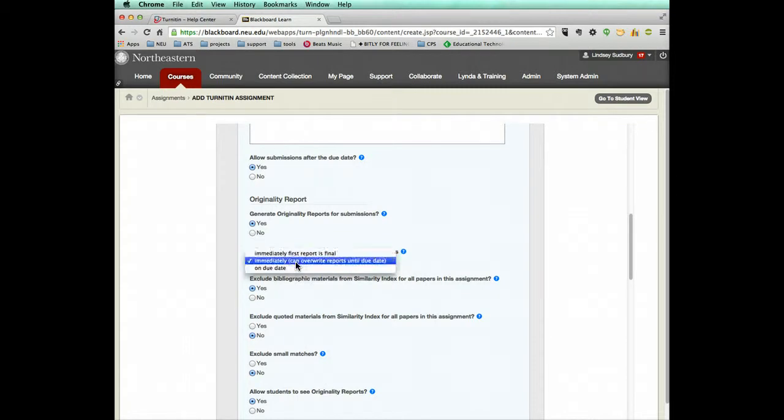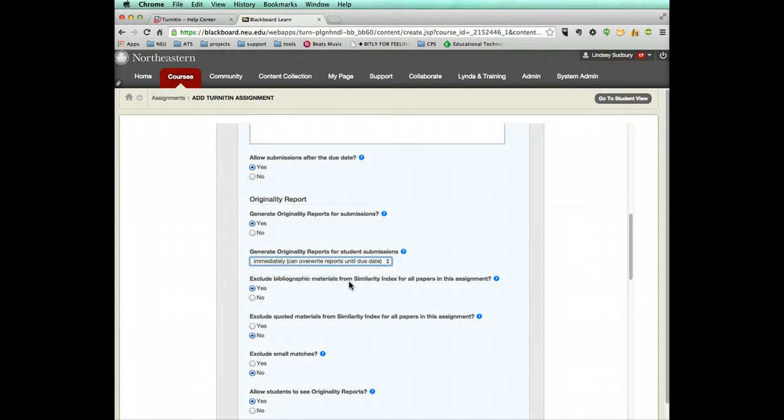If you want to allow students to submit their assignment and then look at the originality report and resubmit, so that if they see something wrong, they can fix it, then you would want to choose immediately, can overwrite reports until due date. Otherwise, you would choose immediately, first report is final, if you want them to see it immediately, or if you want them to see it only after the assignment is due, then you could choose on due date.